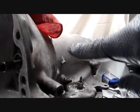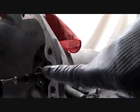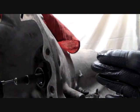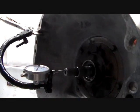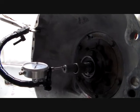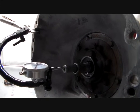So there's a thrust washer on these. It's in a different place on a 904 than it is on a 727. On a 904, it's between the end of the input shaft and the front end of the output shaft. This shaft and that one that comes out the back are not connected to each other. So you have to have clearance between them, thrust clearance, because you don't want the end of one grinding on the other. That's pretty simply put, but take that reading and write it down so you know what it is. And then as we go through this, we will dig in a little bit as far as information goes and what we need to find out, and see if we need to change that thrust washer and tighten that clearance up. Onward.